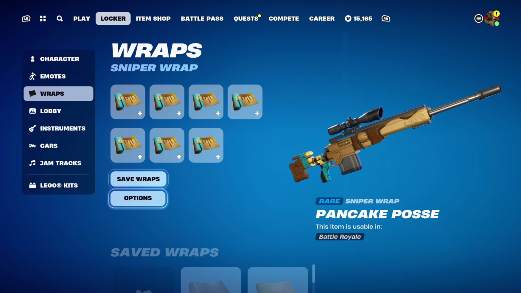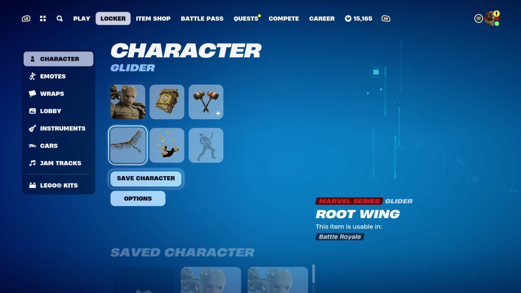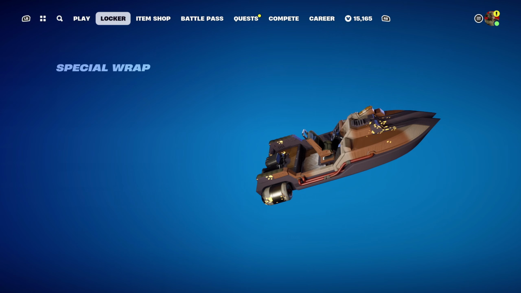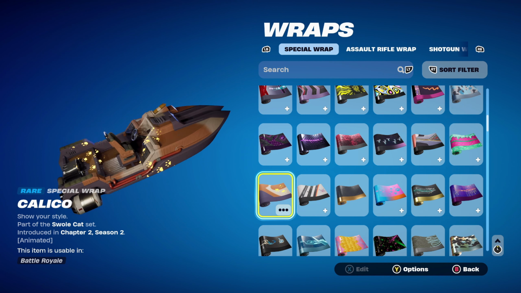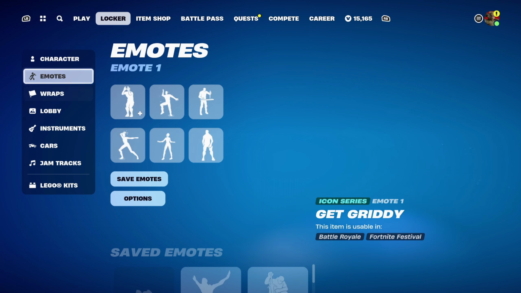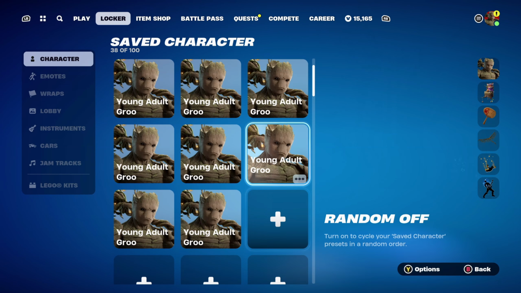Let's move on to the weapon wrap now, which is this one right here. Is that the right one? Yeah, it's the one. I made sure I wasn't using the wrong weapon wrap. I'm using Cleco, which is part of the Swole Cat set, introduced in Chapter 2, Season 2's Battle Pass. And this is Meow Scles's weapon wrap. At this stage, I was running out of brown weapon wraps, so I just basically popped this on. As you can see, there's a little bit of brown on it, so I thought I'd use it for that. And this is how it looks on the actual gun. Works pretty nicely.